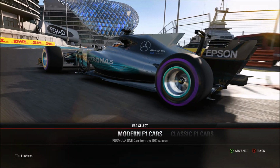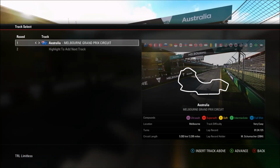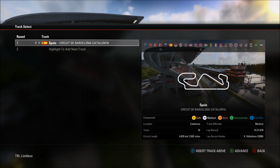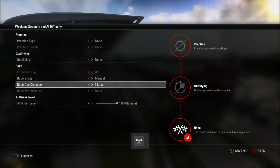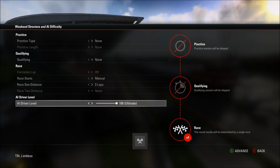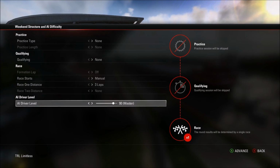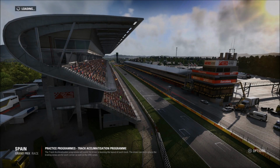So we're going to go in Grand Prix mode, modern cars. We're going to go in Lewis Hamilton's one, why not? We'll go in this one, and we're going to go on Spain here. We are going to do a 3 lap distance. AI, we're just going to turn it down to 90 because we don't really want to get involved in any battles. We want to focus on doing well in this and get a good perspective. So we're going to do 3 laps, starting with the no assist first. We're going to be using default setup and just standard mix, so we're not going to go in rich or anything. We're just trying to keep this as level as possible.